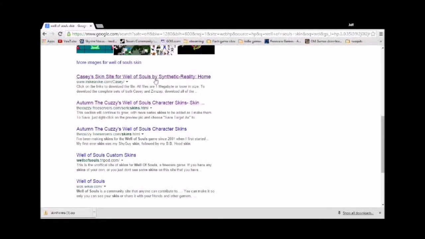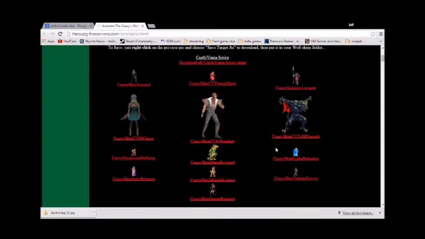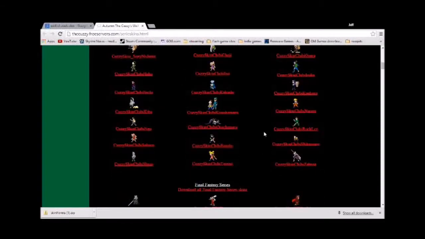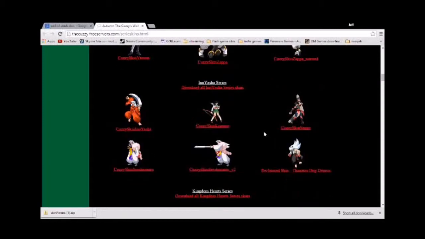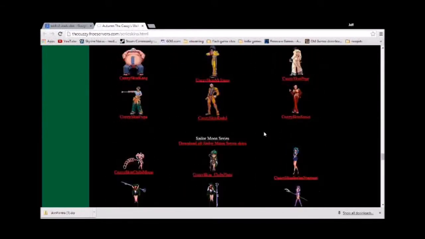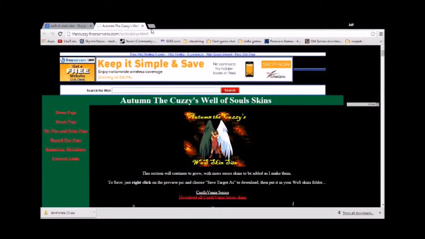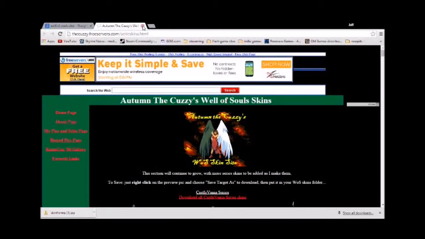Next, you're going to want to check out Autumn's. Autumn was a great skin maker back in the day, and from what I see right here, she has been doing new skins, and she's been uploading them. This website is great if you want to preview the skin before you download it. It'll show you what kind of skin it is and what it might look like. And she just has a huge selection, all with previews. And there's actually a master folder on her website, just like the last one, somewhere. It's not on this page, but I'm pretty sure that she has it somewhere on the website.